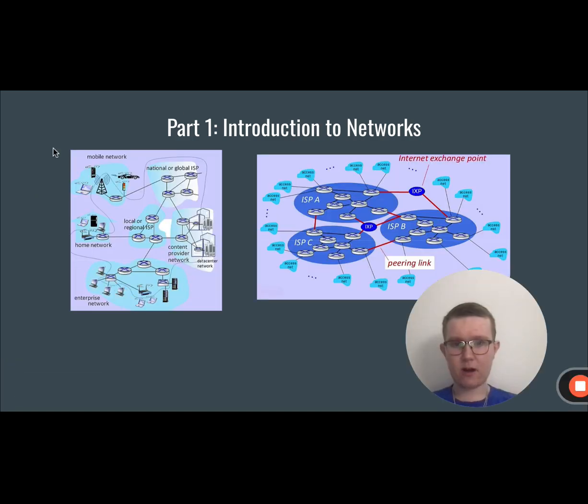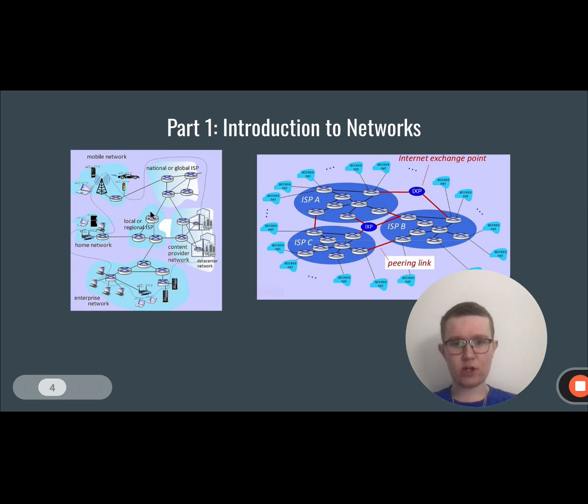As we see here, this diagram on the left portrays the internet as a network of networks because we have several different networks that are together, which are home networks, mobile networks, enterprise networks. Enterprise networks are used usually for businesses or schools or stuff like that. And mobile networks we know are usually cellular. And then home networks is obviously like Wi-Fi, where we connect through routers. And all of these are able to connect to local or regional ISPs, which ISP stands for Internet Service Provider.